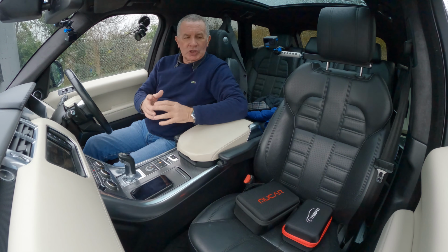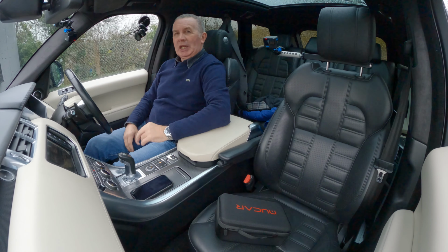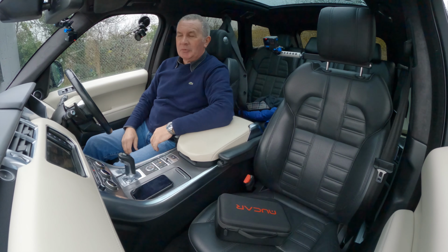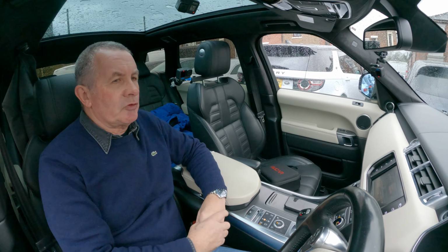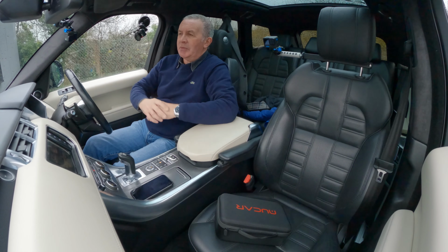Fortunately, I lifted the bonnet, got my jump pack, started the jump pack, and went to put it in gear, but it wouldn't go in gear. There were all sorts of management lights on the dash, which happens when the battery goes flat, because everything loses connection with each other and it thinks there's a massive internal failure. So I'm wondering what to do. Then I remembered I've still got this that Mucar, however you want to pronounce it, sent me.